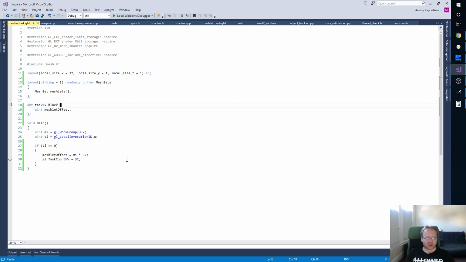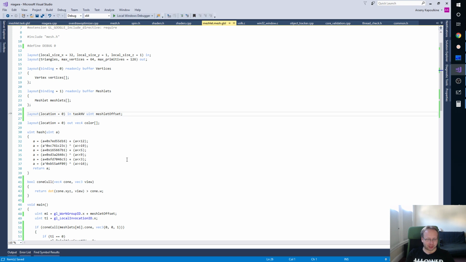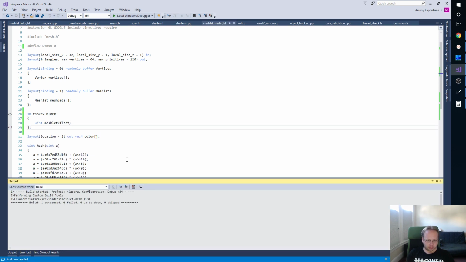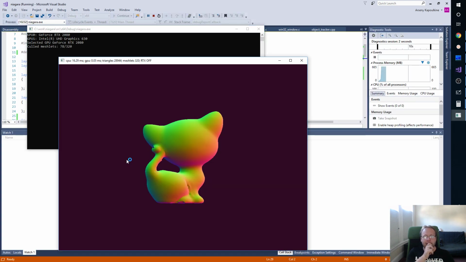Okay, I don't know if this is correct or not. I'm not a GLSL expert, but let's assume it is. So hopefully get the same error here. Yes. All right. Okay. So that works.